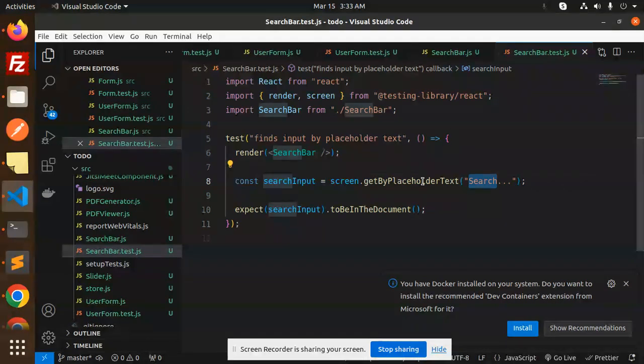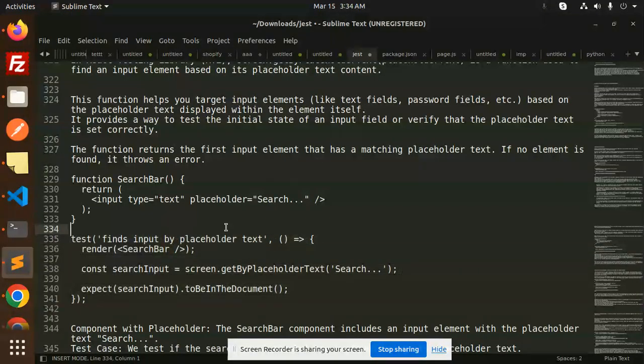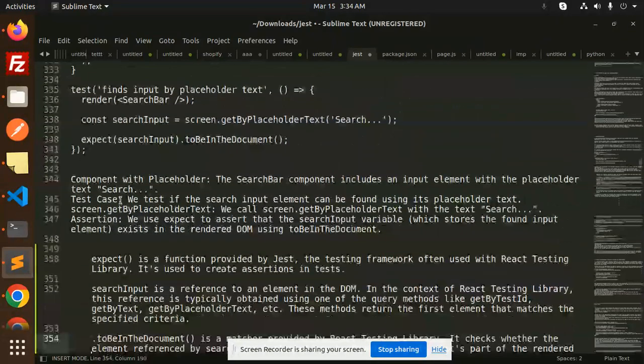So when we try to search by the placeholder, if it is found, expect searchInput. Let me explain what this means. The SearchBar component includes an input with the placeholder text "search". That is the test case. We test if the search input element can be found using its placeholder text.